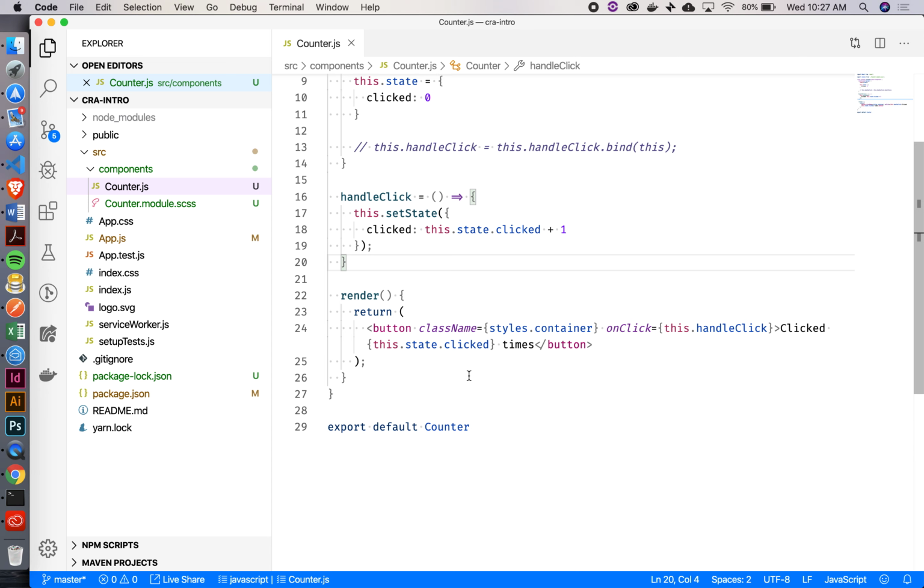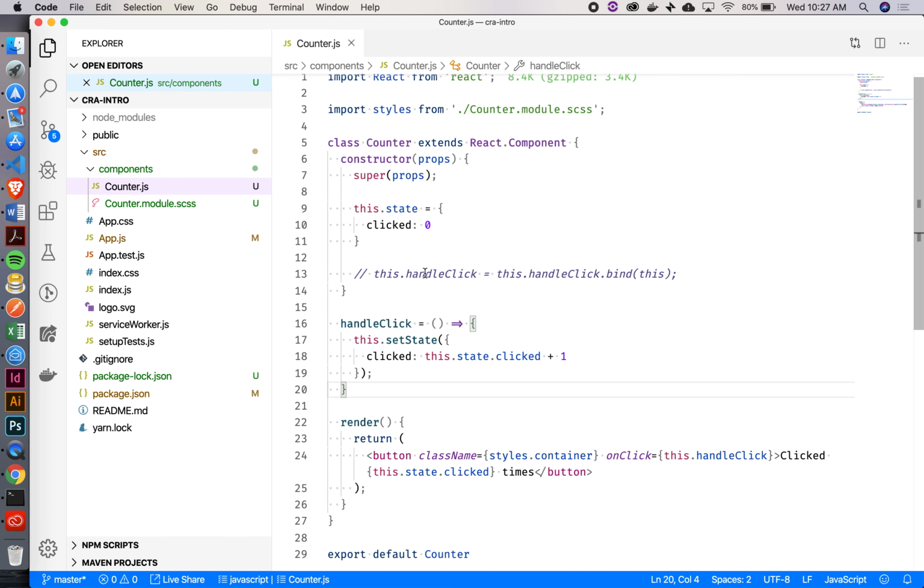All right, cool. So let's keep going. If we get inside this class here, let's do line 6. Constructor props, so we're pretty much defining what properties we want.